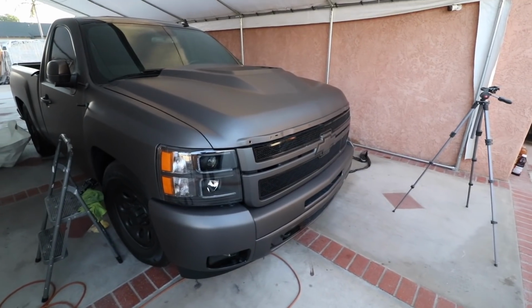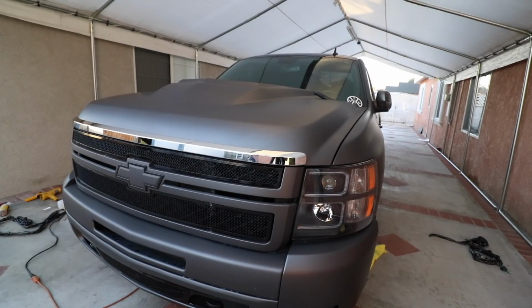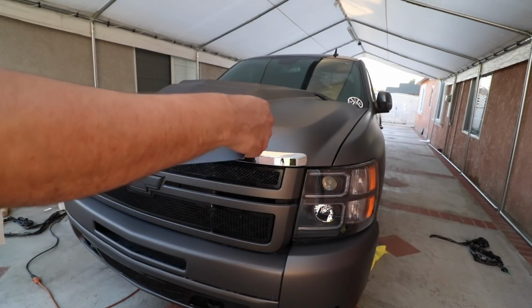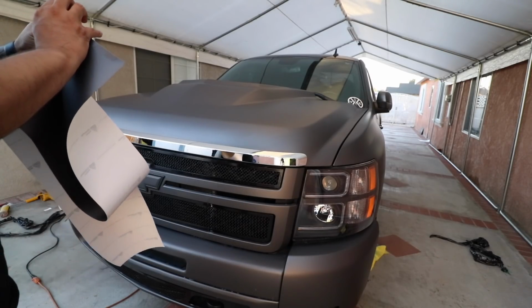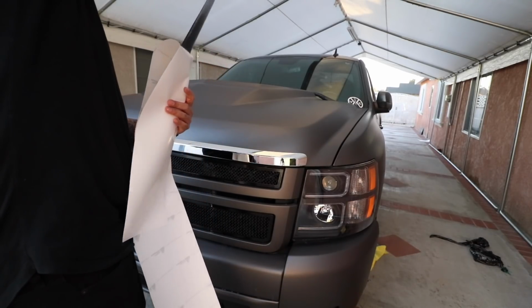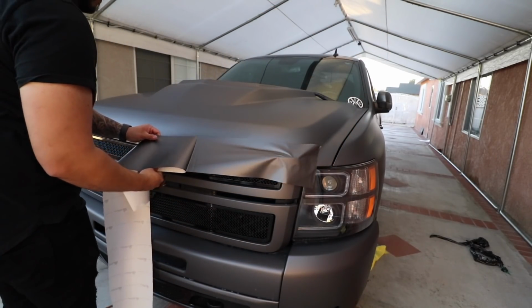All right, I'm gonna go ahead and do the trim real quick and I'll be all done. All right, guys, last piece of the puzzle. I'm so happy. Last piece. And it looks like it's gonna be the easiest. I hope.